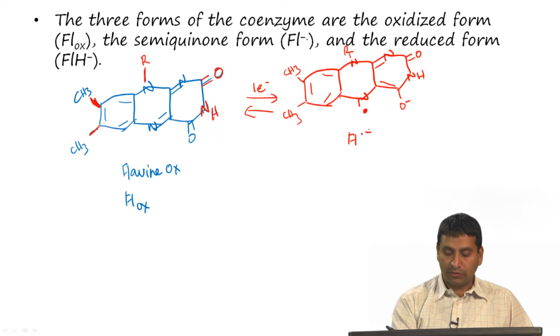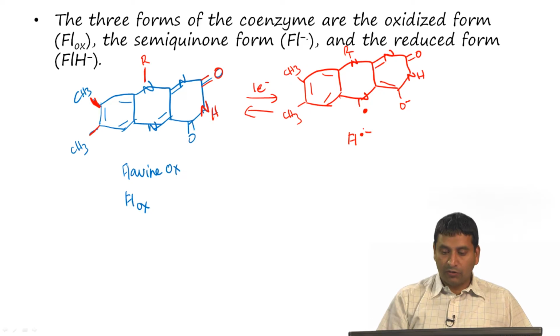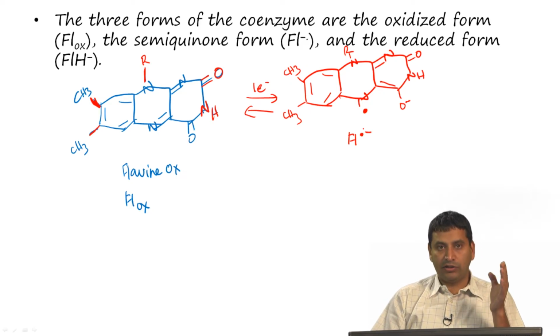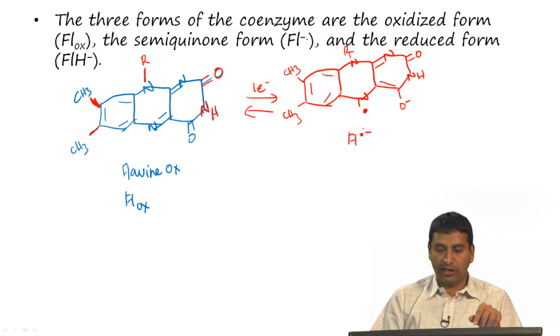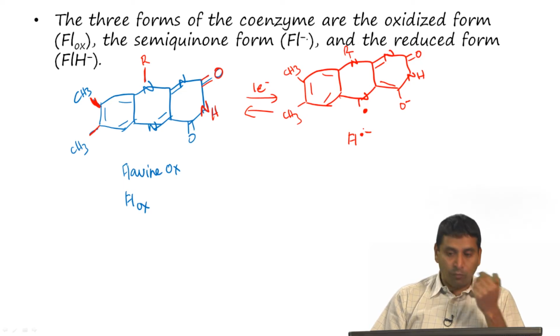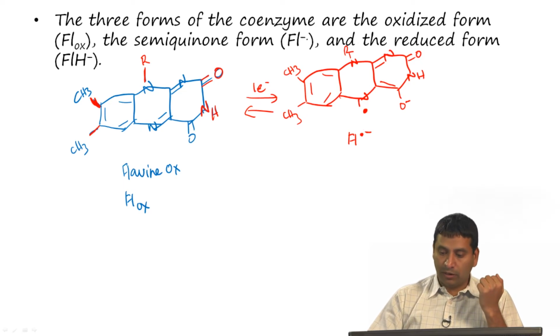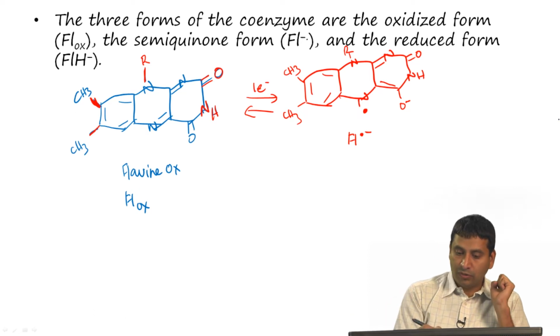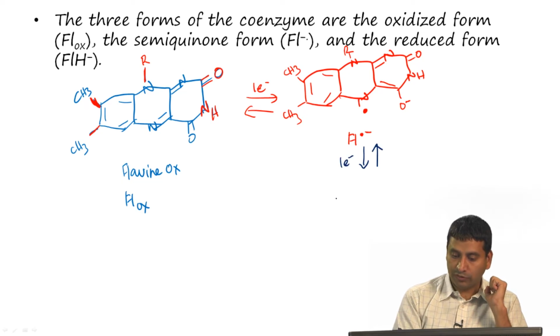So, what happens in this process is that the flavin ring picks up 1 electron, and it just results in a rearrangement of electrons to produce a nitrogen base radical and an enolate. Now, this molecule can further pick up 1 more electron, which we will look at now. This will pick up 1 more electron, which I am going to draw over here, and these are reversible processes.